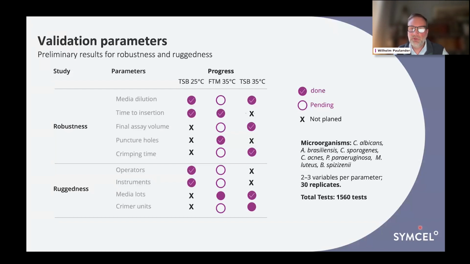Different organisms have been chosen to be combined with the different measurement points in order to test the parameters to their full extent. So for instance, if something is limiting the amount of oxygen or headspace in the vial, we take an organism that is sensitive towards a limited oxygen amount. Or if something is delaying the incubation, we've taken something that is slow growing in order to see how that affects the detection of that organism. In total, we have run over 1,500 tests for the primary validation, and I think there's a lot of interesting data that we can walk through here.